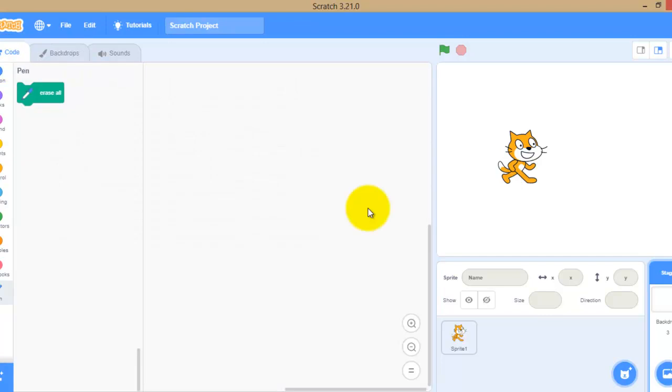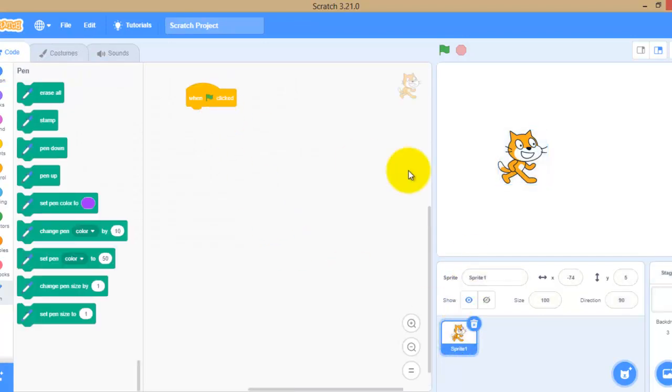Now when we click on this one, this is like a stamp, it will spread the image into the stage. When we click on the stamp, it'll make an image on the stage.